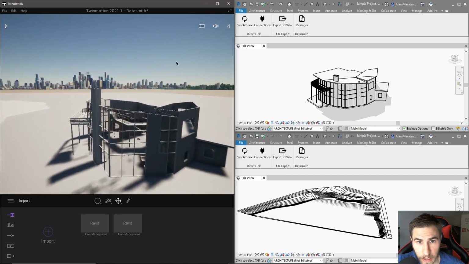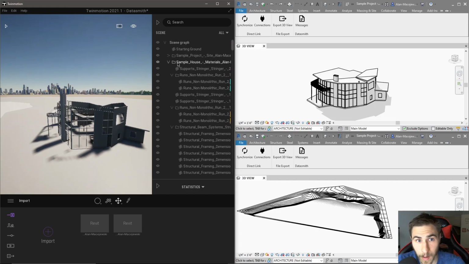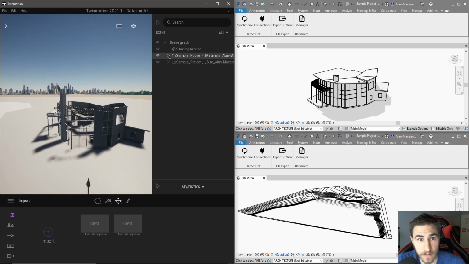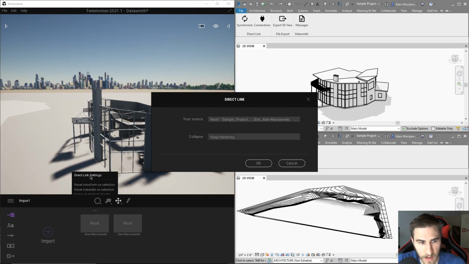And so obviously we have every piece that is its own entity, and that's based on the way I brought things into Twinmotion. That's kind of the power of bringing these things in the way that we did. And you could see that through the direct link settings here. And if I choose that, you could see there's keep hierarchy, there's collapse by material, and then collapse all. We are very familiar with these. So if you're not familiar with these, go check out my importing into Twinmotion video. That's very important and will give you an idea of how to best use all of these.